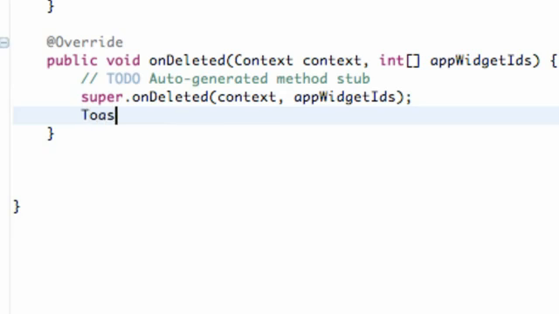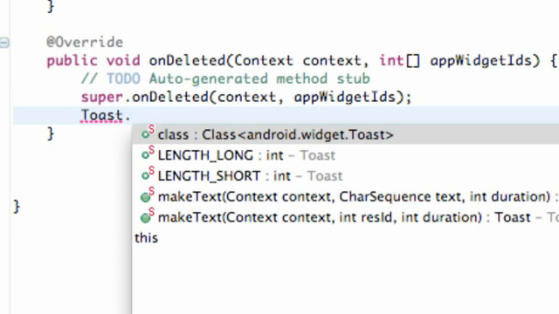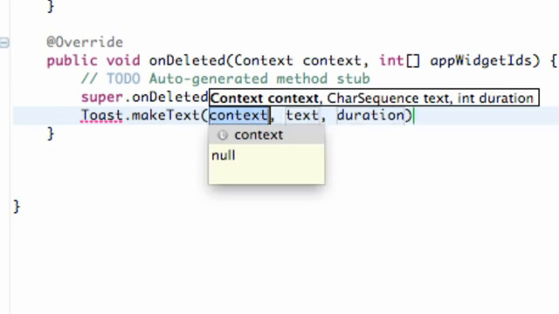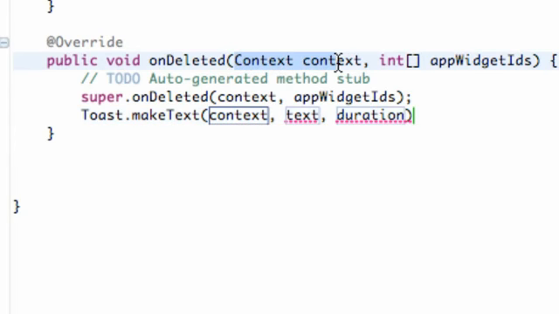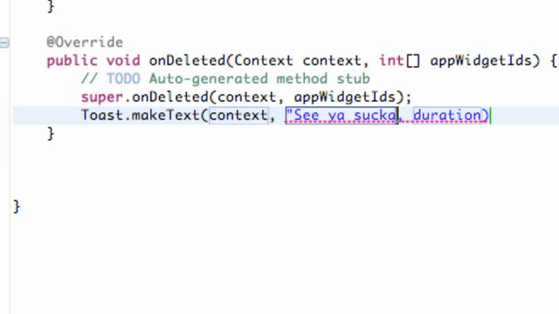It's always a good idea to create toasts and display them, and hopefully they show up when they're supposed to. So we're just going to say Toast.makeText, and we're going to refer to the context that's being passed in. As you can see, we get a context called context, so that's what we're going to refer to. Then all we're going to do is display a text like "see ya, sucker," or something like that.